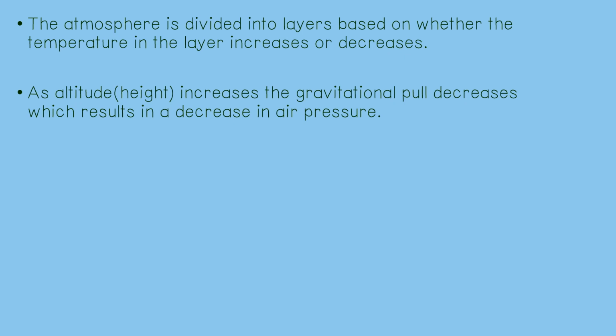Altitude is another word for height. As altitude increases, the gravitational pull decreases, which results in a decrease in air pressure. So all that really means is the higher you go up, think about it. Can we breathe in outer space? If we just floated up to outer space, would we be able to breathe? No. As altitude increases, the air pressure, those air molecules, decrease. So that means we wouldn't be able to breathe the higher we go throughout the atmosphere.